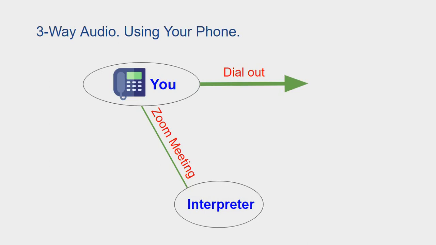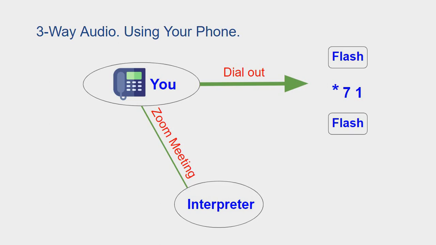To dial out a three-way call using a landline, check your phone manual to find out the steps. Typically, once connected to the interpreter, you press the flash button, then dial *71 to add a third line to the call, then dial your LEP client's number. Once connected to your client, press the flash button again, or press the receiver hook. On some newer phones, you only need to push the conference button, then dial out to the third person.